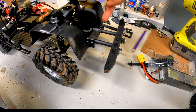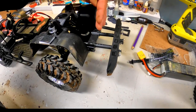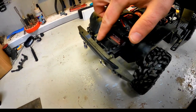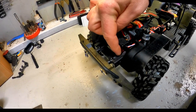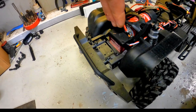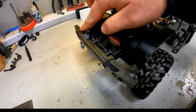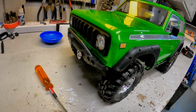And so what we're gonna do is, obviously in the rear here, we have all the room necessary. So we're gonna take these two screws out, and we're gonna move it in until the bumper's underneath the body. On the front, it'll be very, very similar. We're gonna take these two screws out and move this in. It's gonna cause the end of these bumper mounts to hit the servo, so we're gonna have to grind or cut those off. But basically we will shove this in as far as we can. It looks like it's probably gonna be about one more hole. And then we're just gonna have to look at these ends of this bumper, which are probably going to get sacrificed.